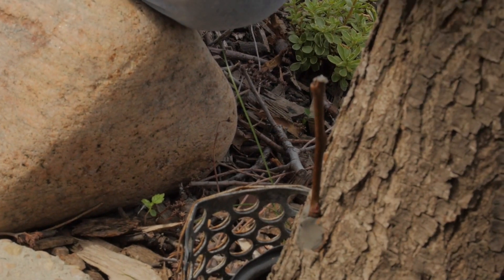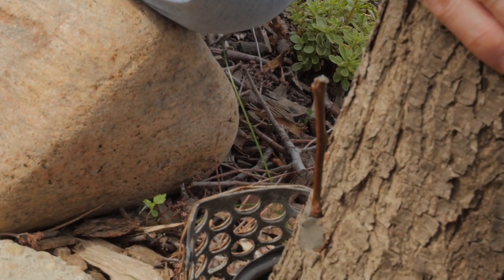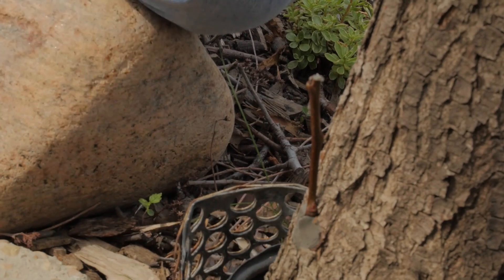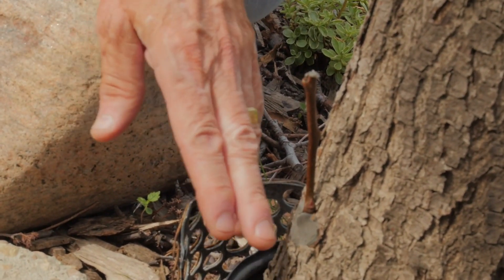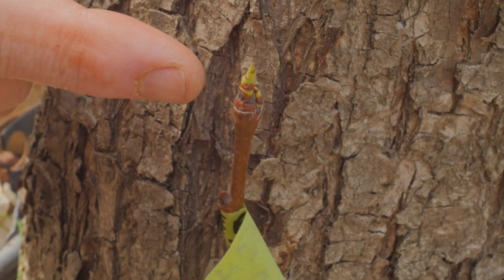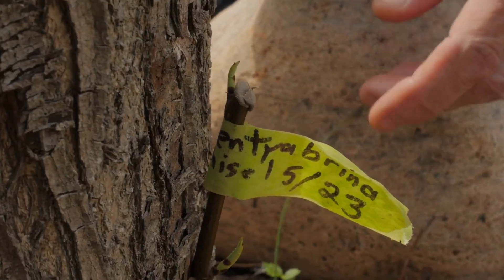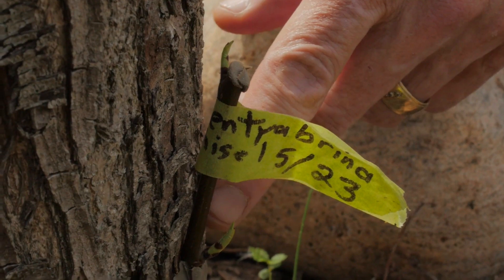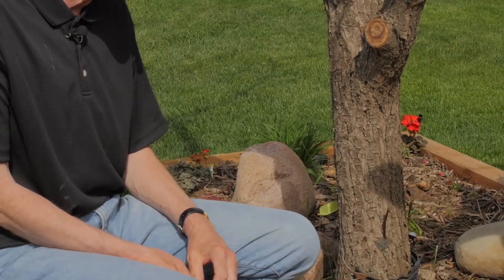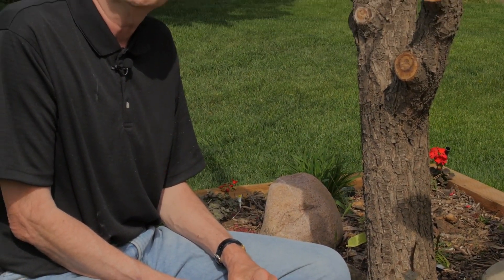There's really no other type of graft you can do on a hard, bumpy surface like this with maybe a quarter inch of corky bark than this one, and it works very well. You've got a lot of sap coming up from the root. Here's one I did a couple of weeks ago and you can see it's already starting to take — and another one on this side too. So this hammer and chisel graft is an ideal graft when you're grafting onto a trunk. There's virtually no other graft that'll work well through a quarter inch of corky bark, but this one works really well.